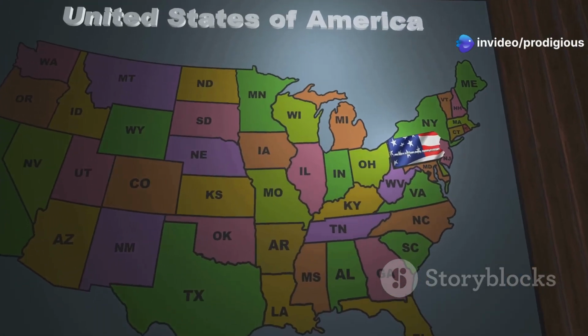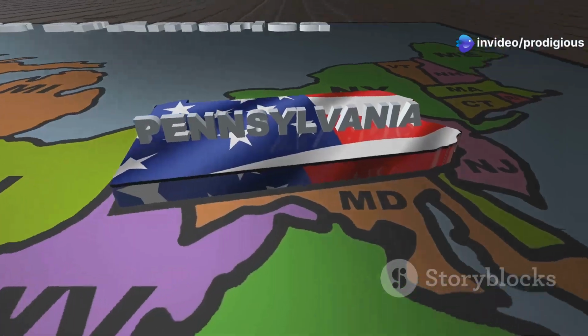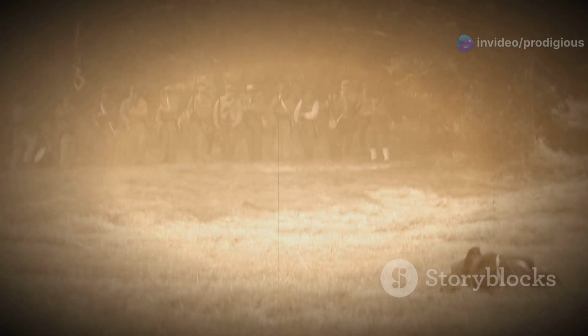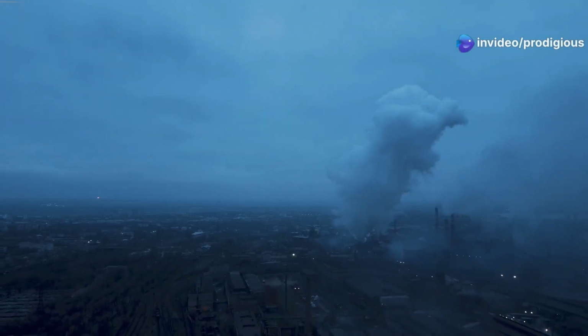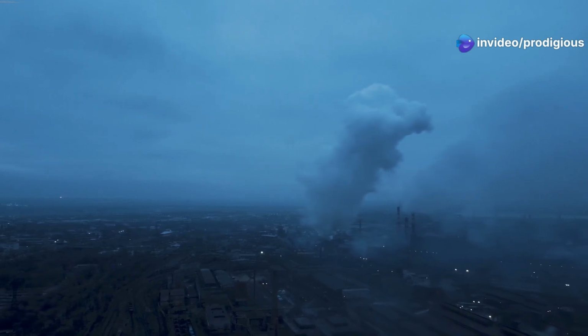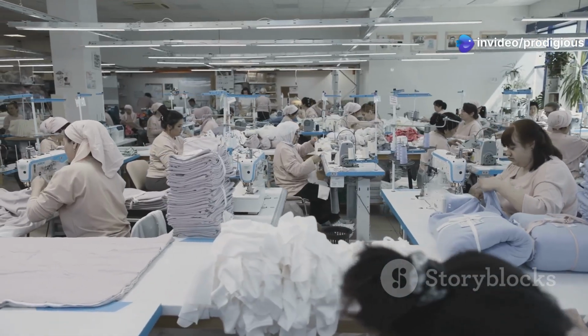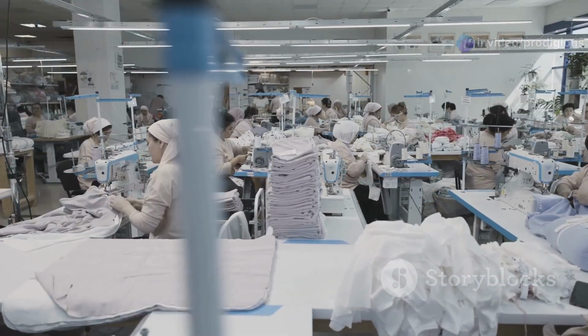The United States in the 19th century was a nation divided. The North and South had developed along vastly different paths, fostering deep social, economic, and political divides. The North, with its bustling factories and growing cities, had largely embraced industrialization. It had a diverse economy and relied on a wage labor system.